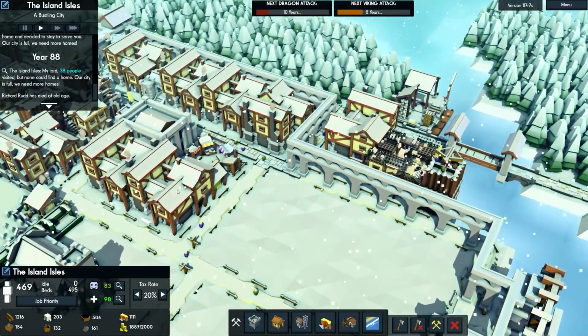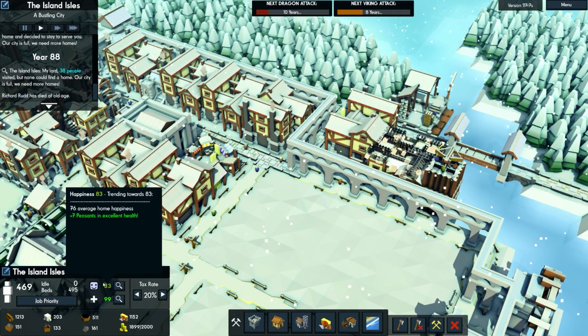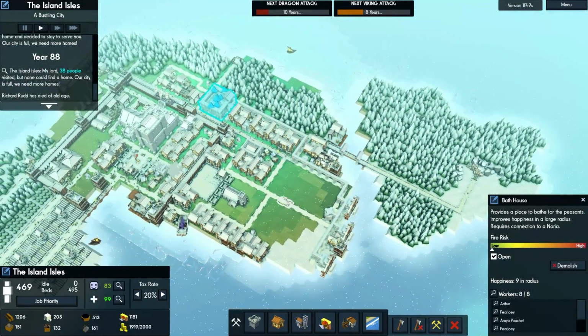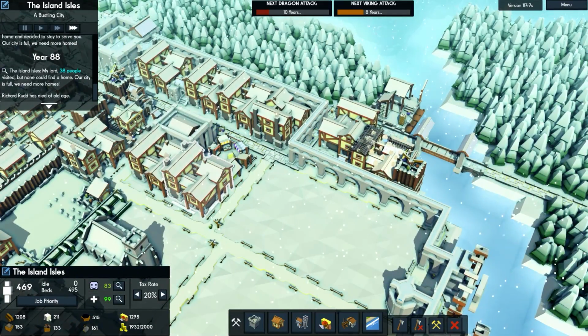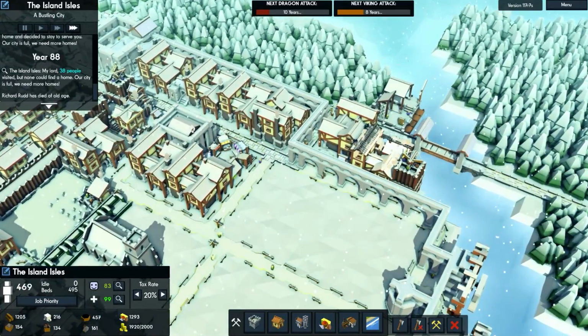Looks like that house is now built, taking us up to 495 beds. Happiness is trending around 83, which is good. You can see the bathhouse area effect covers pretty much every place it needs to be. There'll be some people around here that won't be in the radius of that, which is a bit of a shame, but it's not a huge issue. We're also on year 88, so pretty good as well.